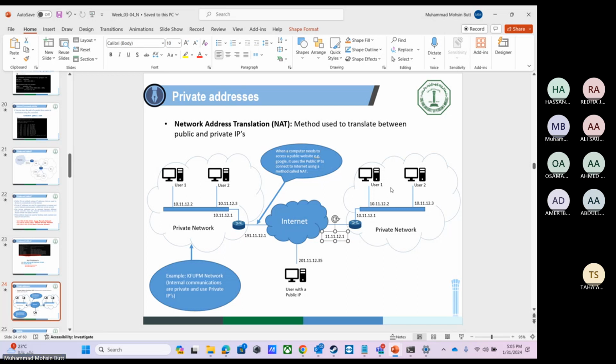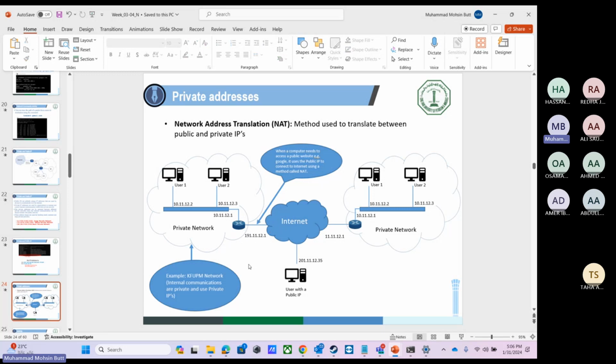Agree? Yes. The same goes in the opposite way. In KAUST University, no computer has any idea what is the private IP of this computer or this computer in KFUPM. According to KAUST University, all the computers in KFUPM, their IP address is this one. Agree?